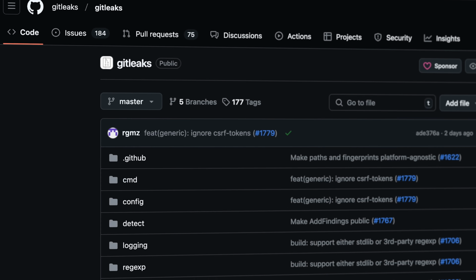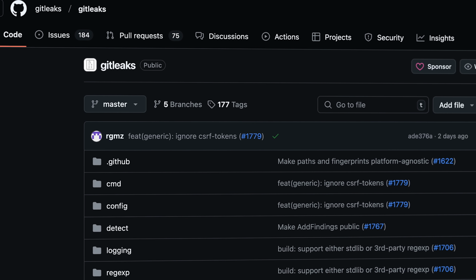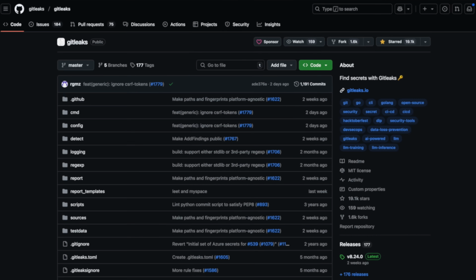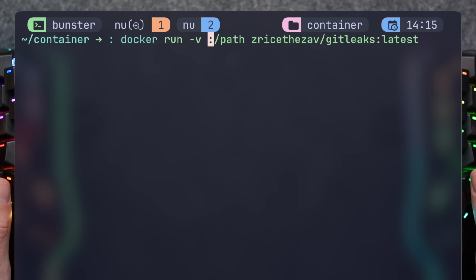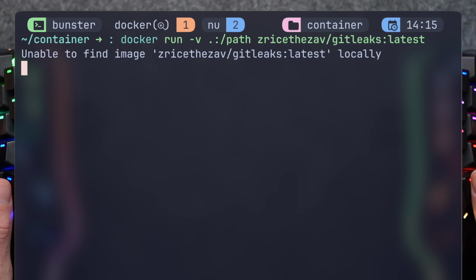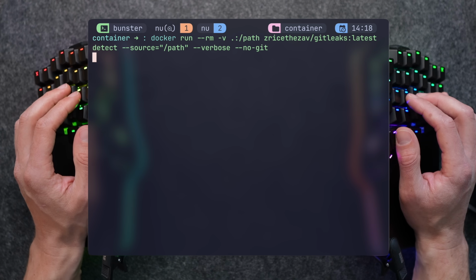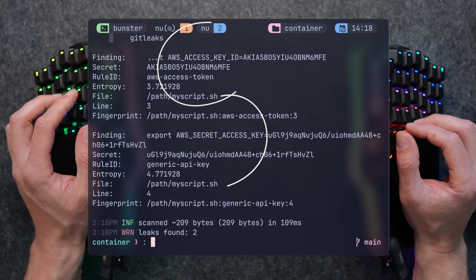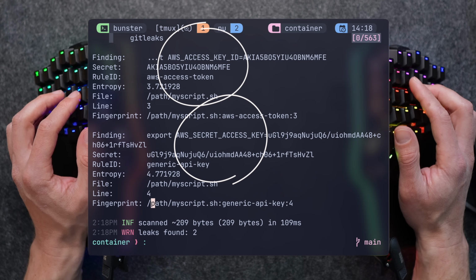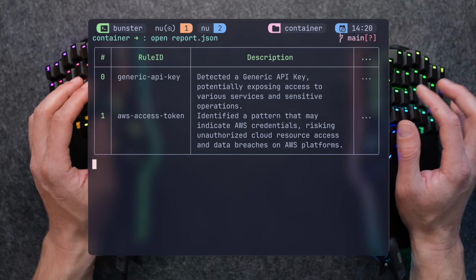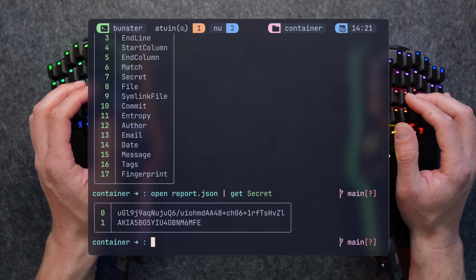The first tool I'm going to run to show how easy it is for anyone to pick up these leaks is Gitleaks. I'll use Docker here too, just as a wrapper for the tool to get the latest more easily and mount my current workspace to it. It scans Git files by default, but we'll just add --no-git to make it scan everything. Both leaks are easily printed out. New shell fans can open the output JSON report and scan the columns, take out the secret, and there we have it.